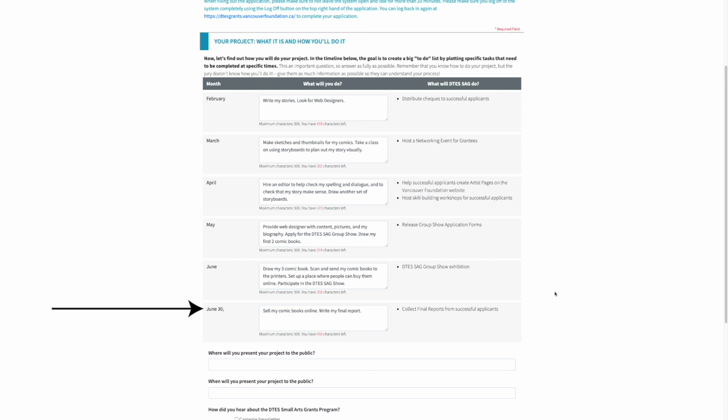In the Terms and Conditions section, which you agreed to before you could get to this point in the application, Section 14 stated the following information about final reports. All projects must be completed and final reports submitted by June 30th to complete grant requirements. Not completing the project and/or submitting a final report by June 30th will result in artists being ineligible to reapply the following year. Final reports must include images and/or video of your project presentation. A final report template can be provided. Please ask the program coordinator for support if you have any questions about meeting these requirements.